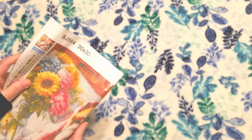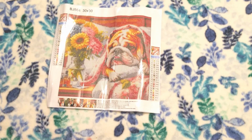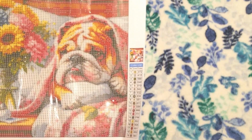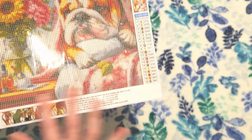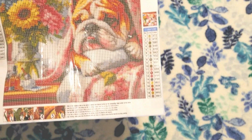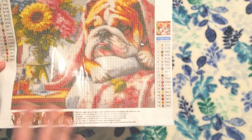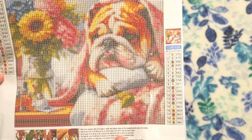And then I also found this one. As you can see, these all come with standard toolkits, by the way. Little 30 by 30 of a bulldog, still in bed, not feeling ready to start the day. But nice with like the flowers and the blanket. And again, I think it's on the smaller side, but I think the print itself is simple enough. I think it'll come out all right. You might not get exact definition in the petals, but that's not a big deal to me.